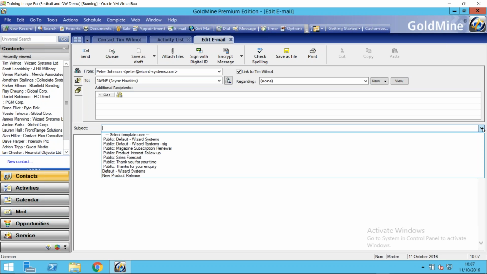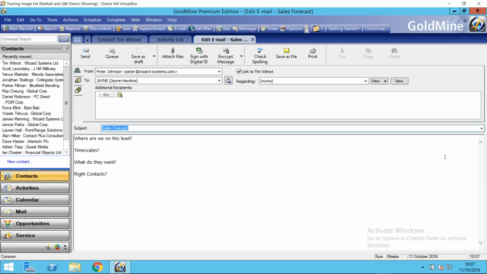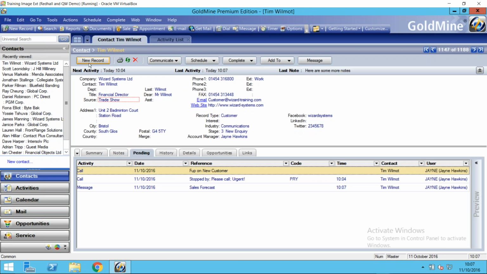So I've just clicked on the down arrow next to the subject line there, and here's one example, a sales forecast email which I might send to Jane. Maybe I'm the sales manager and I want to check on this contact and where we're at with Jane. Send it as you want to, off it goes. Again, it appears on the pending tab as a message and will appear in Jane's email inbox.